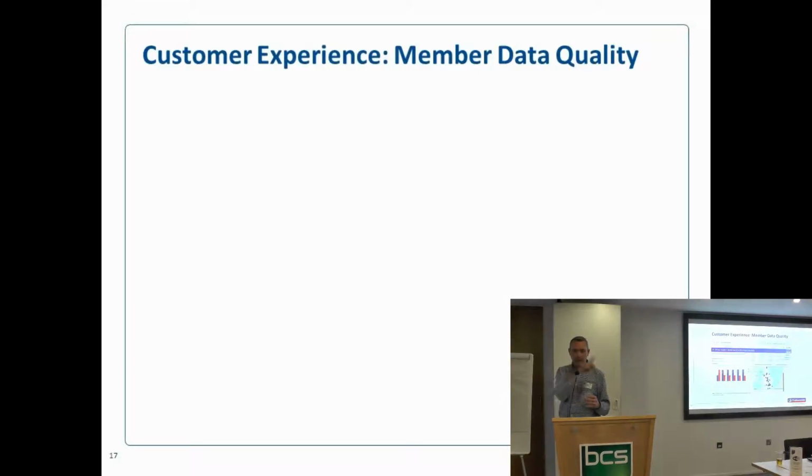When we then wind backwards to the goals we talked about, and we talked about thriving membership and good service, if we didn't catch your telephone number or email address, in about 12 months, we will definitely give you bad service. So within financial services industry, there's something called strong customer authentication coming in soon. And basically, based on your financial services provider's fraud risk rate, you might be in the shops and you will be challenged with a one-time PIN before your purchase will be authorised if they suspect it's fraud.